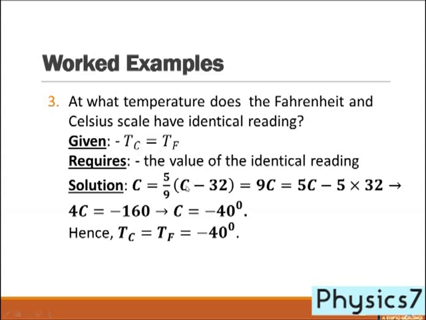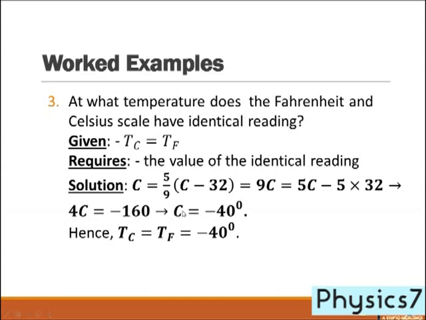So if the temperature in degrees Fahrenheit is the same as the temperature in degrees Celsius, then this value here will be C. So we put that in, and then we derive an expression, which is a linear equation, which basically is that 9C, when we bring the 9 from here over to this side where we have the C, 9C is equal to 5C minus 5 times 32. So what we do is we rearrange the expression, and we get 4C is equal to minus 160.